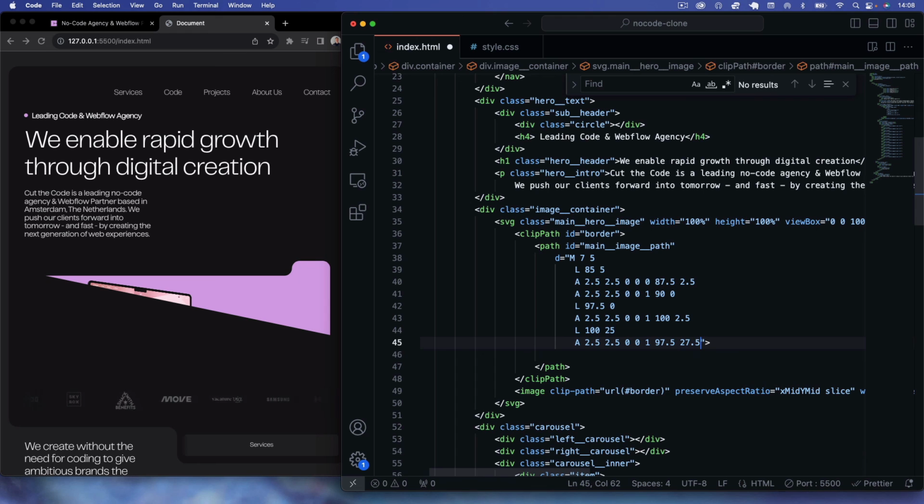So basically, you're just subtracting or adding 2.5 to each of these numbers here.